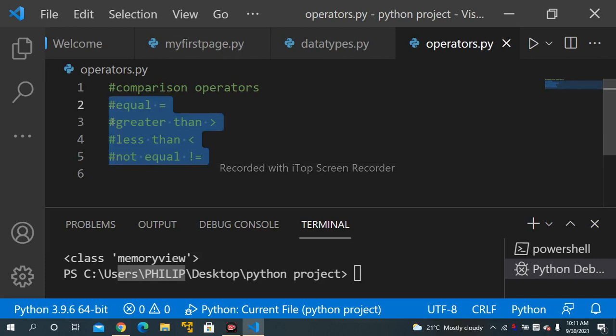Now we can have an example to illustrate this.